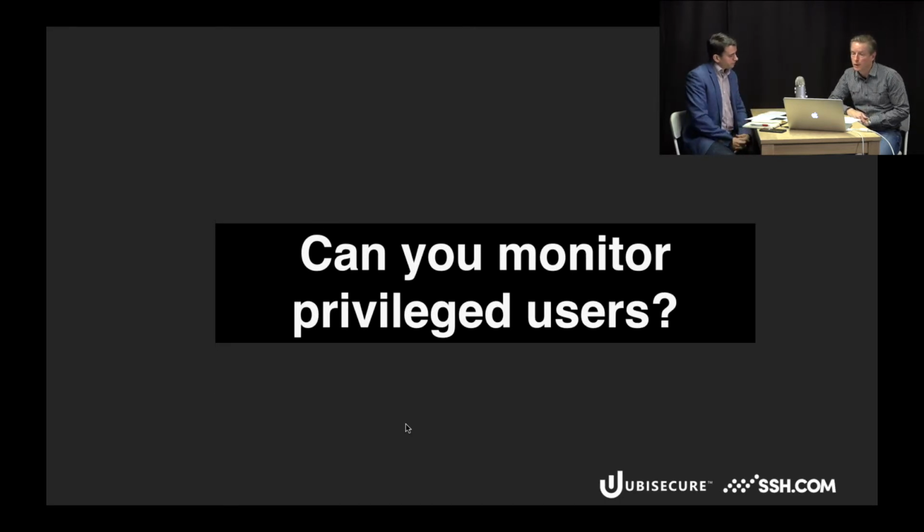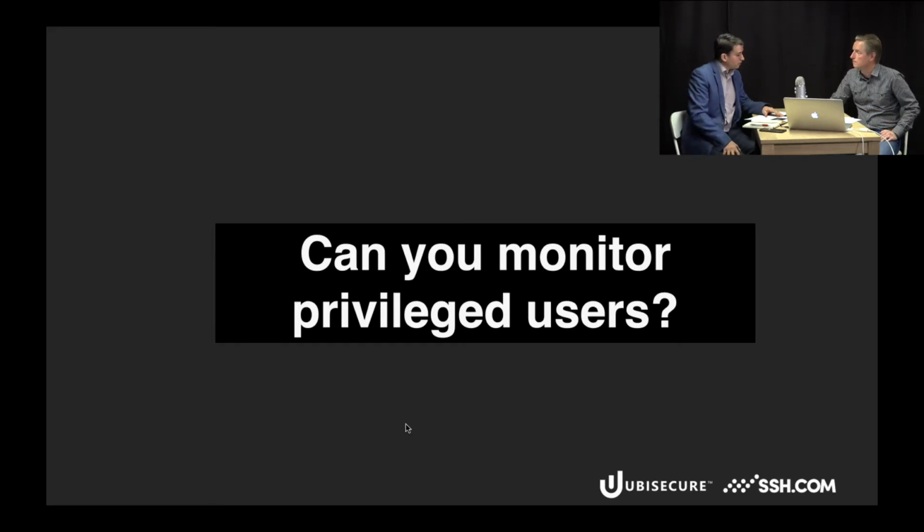The third takeaway is the question, can you monitor privileged users? So when your system administrators or database experts are doing something in your production environments, first of all, you want to secure the connection if that's a remote access. So it needs to be encrypted. Then in this setup, how can you see what is actually happening inside the connection? And who is the entity behind the encrypted connection doing the maintenance operation?